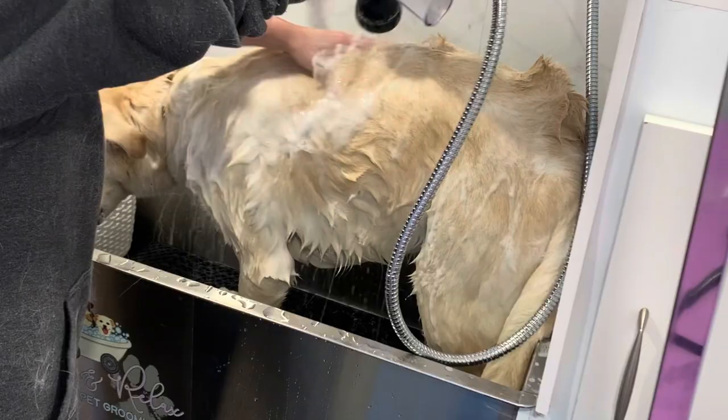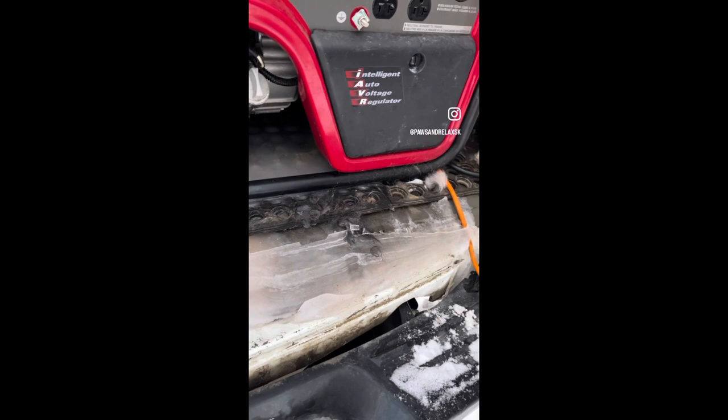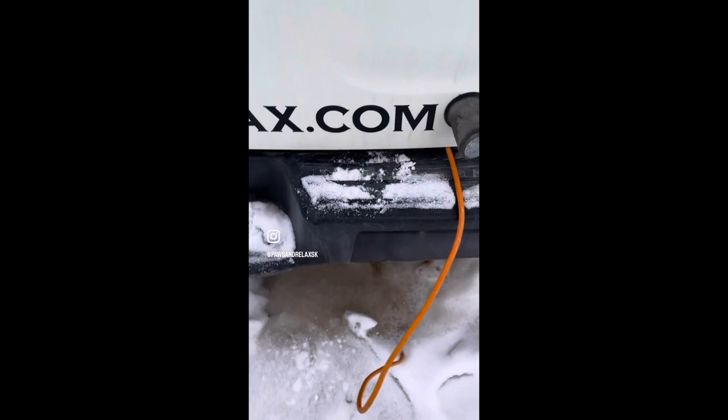Lastly, I just want to show you guys what happened to me this past winter when I forgot to blow out my back lines after I was using my van's bathing system with the car wash nozzle. I completely froze the back. I need a new water heater, a new water pump, and as you can see, a very big mess, disaster. Ugh, what a train wreck.